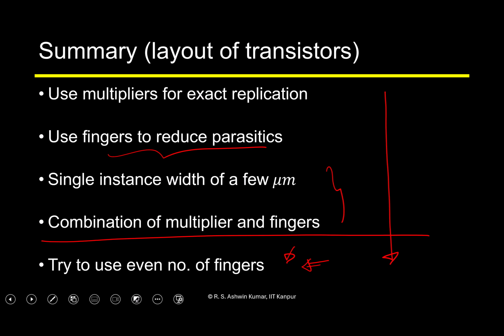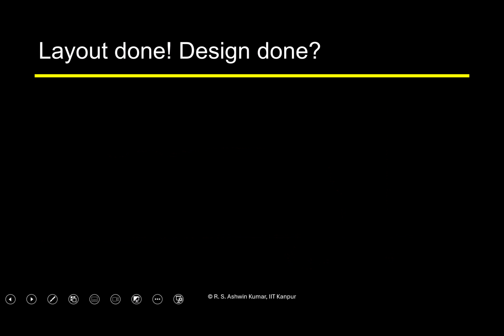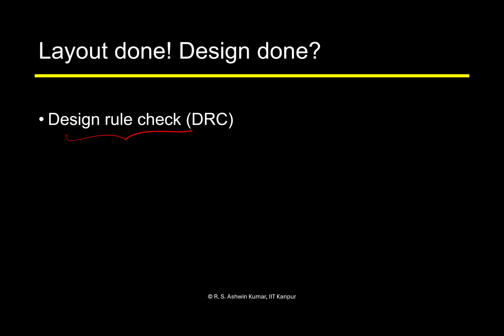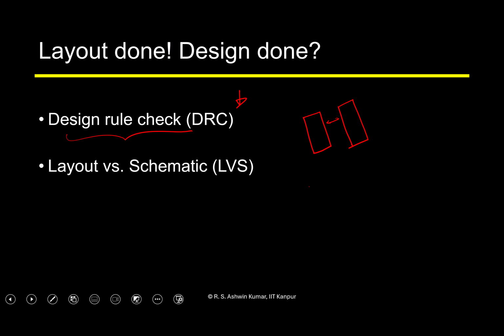Good. So now let us say you have laid out the transistors and connected them. Once the layout is done, do you think the design is done? No, unfortunately not, because there are a couple of things. You have to do something called a design rule check. This is where the foundry will have some conditions saying that if I have a metal connection like this, I need to have a minimum spacing between it and another metal connection, and so on. There are lots and lots of similar rules so that it can be fabricated properly. You make sure your layout follows those rules. That is something to be taken care of.